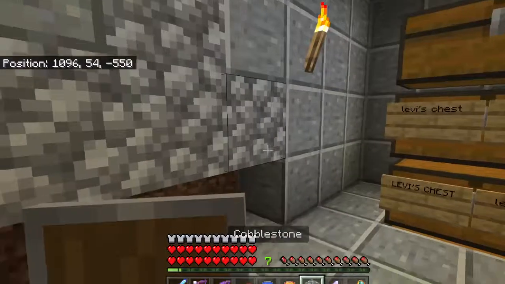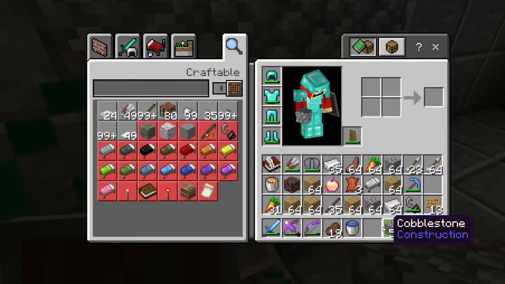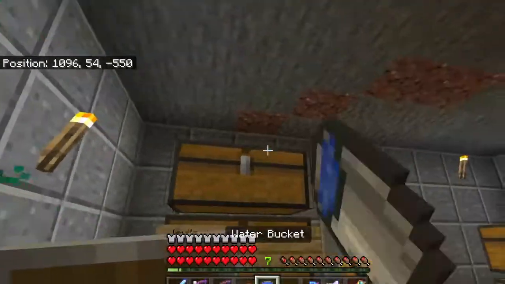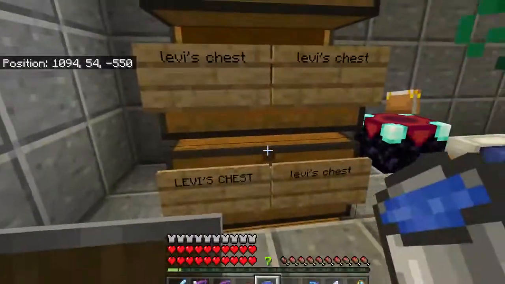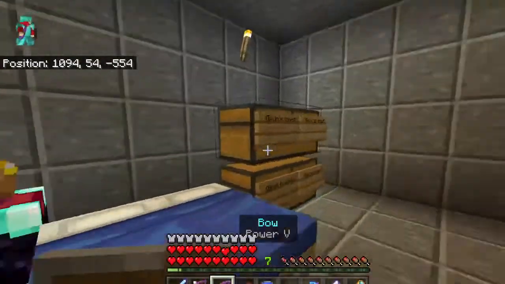I'm just going to replace this. Not with andesite, but at least I'm going to replace it. Okay, what else do you want from me? And then we just have our old chest because we used to live down here. I do not know why Levi has 3 iron swords, but I'm not going to question it.